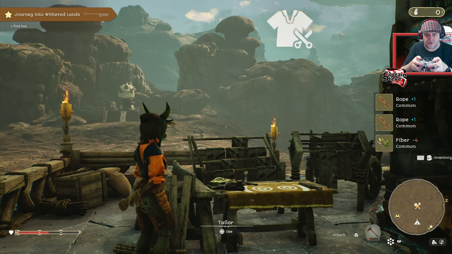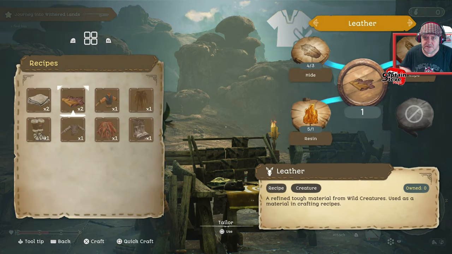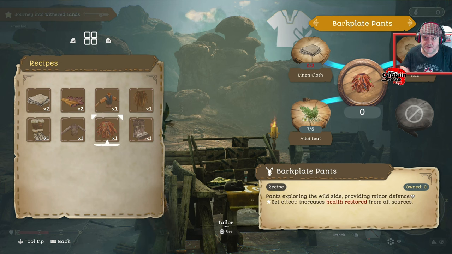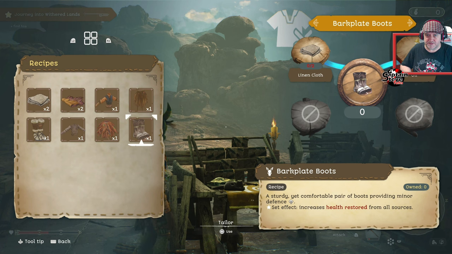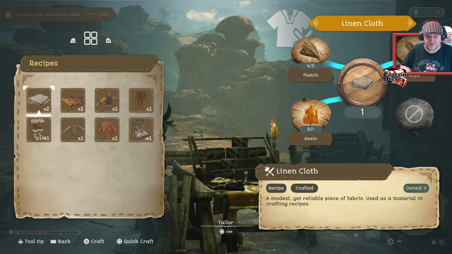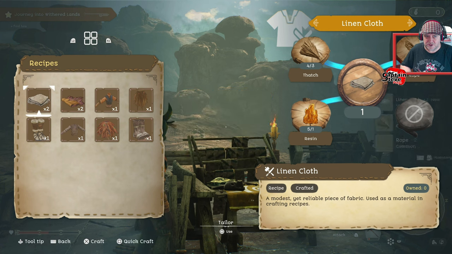Right, so now I've got that. If I go into here, what can I make? Oh, I can make some leather, but I'm not really into leather. What's this then? We've got two linen cloth right now. I need quite a lot more linen cloth before I can make myself some lovely boots. Hold on, I just made two linen cloth. Why is it saying I haven't got the linen cloth? Oh, hold on. Maybe I didn't make it. I can make one. Is that giving me two, though?